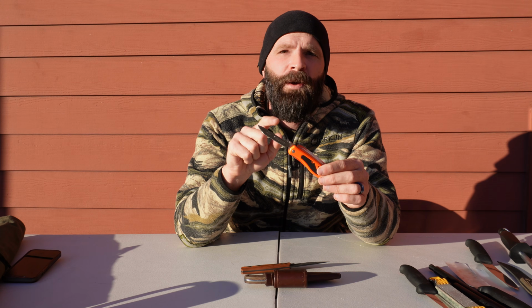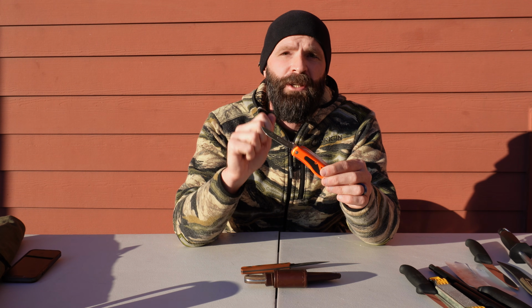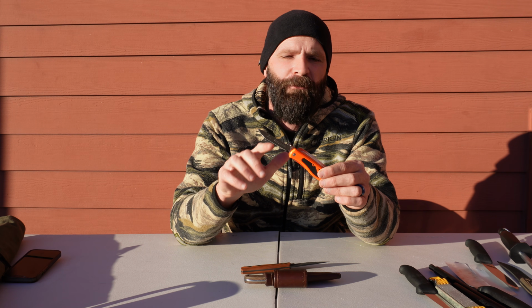And that's where this discussion is gonna drop into an idea that I think is very relevant on this category of knives and the next category of knives. How capable are you of tuning up your knife, honing your knife, and then resharpening it if it gets to the point where it needs to be completely resharpened? For people who are incapable on that front, these replaceable blade knives are a great option.